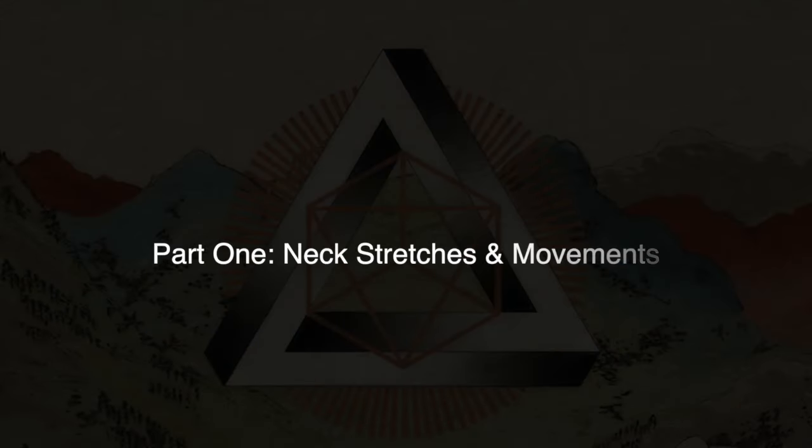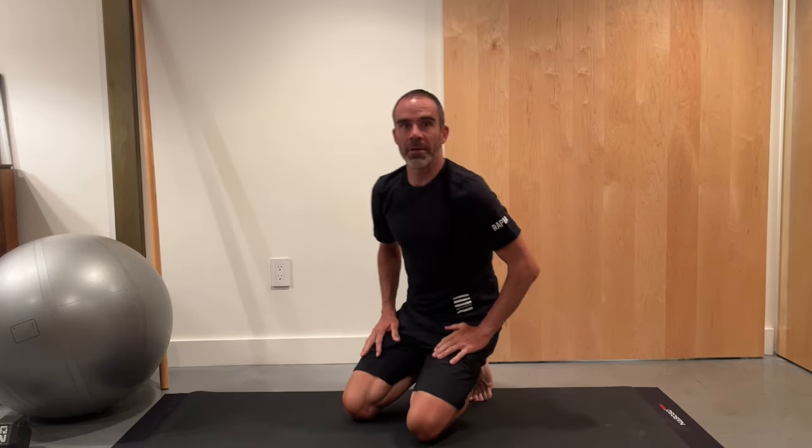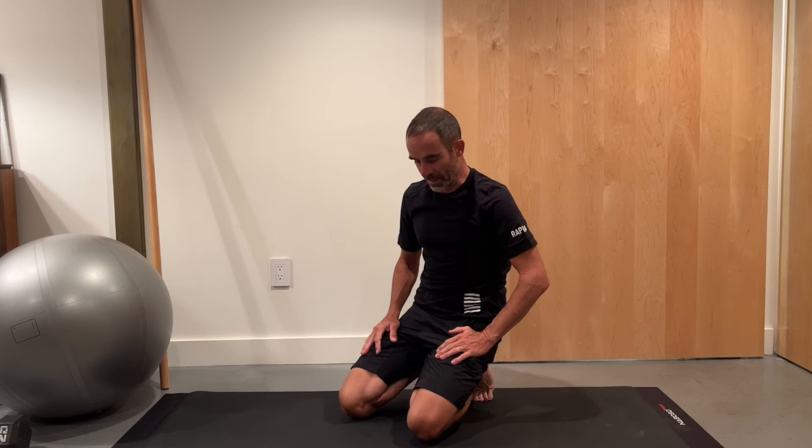It's more effective to move the body in a way that engages muscular action near end range rather than simply passively putting the muscle in that end range. We're going to start with some simple neck stretches and movements. I like to do this on my knees sometimes with my toes tucked under because it's a good stretch for my calves and my toes. Feet and ankles get really weak during cycling.